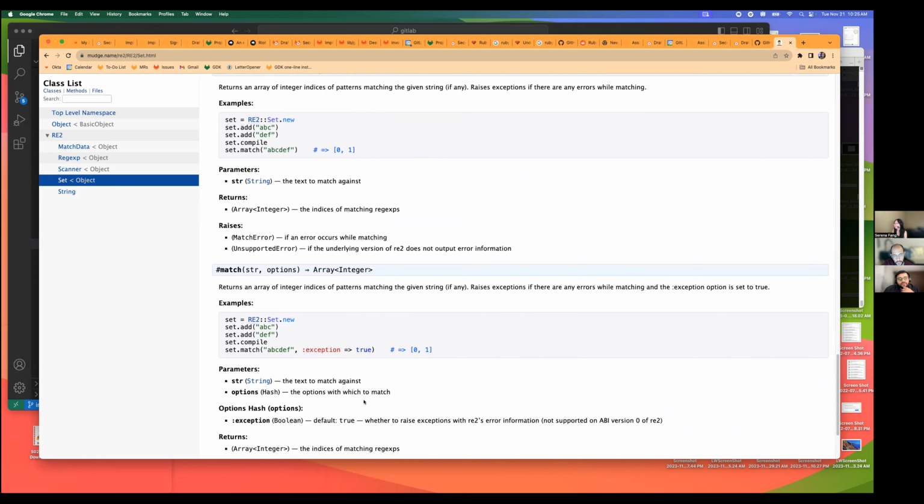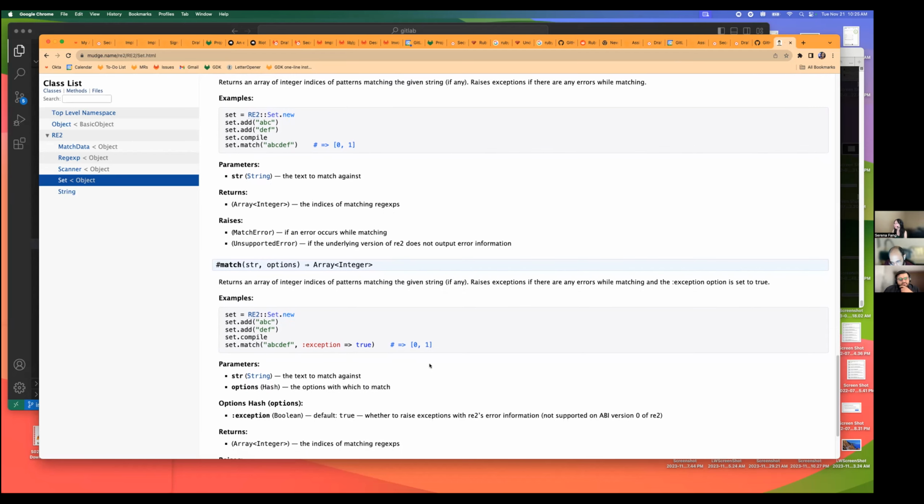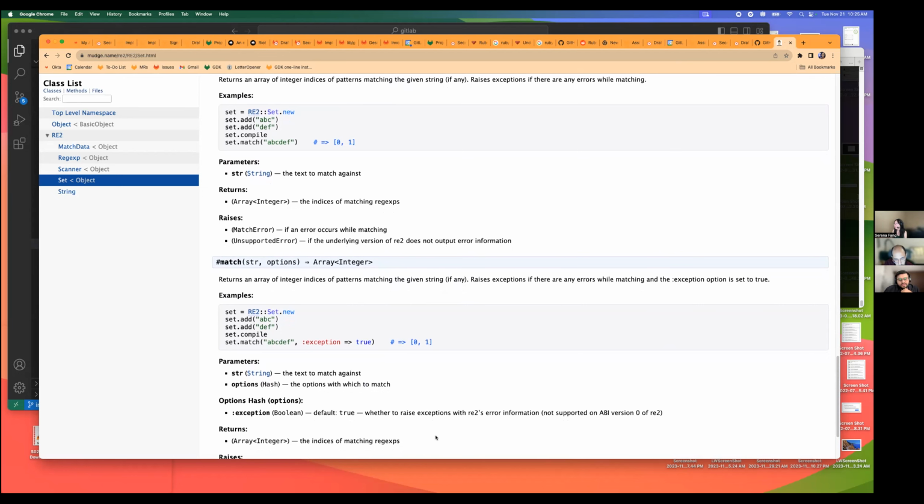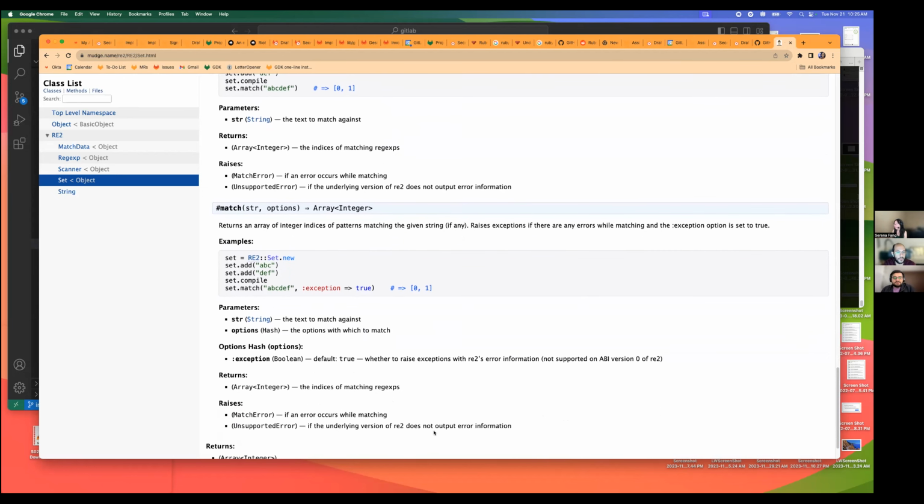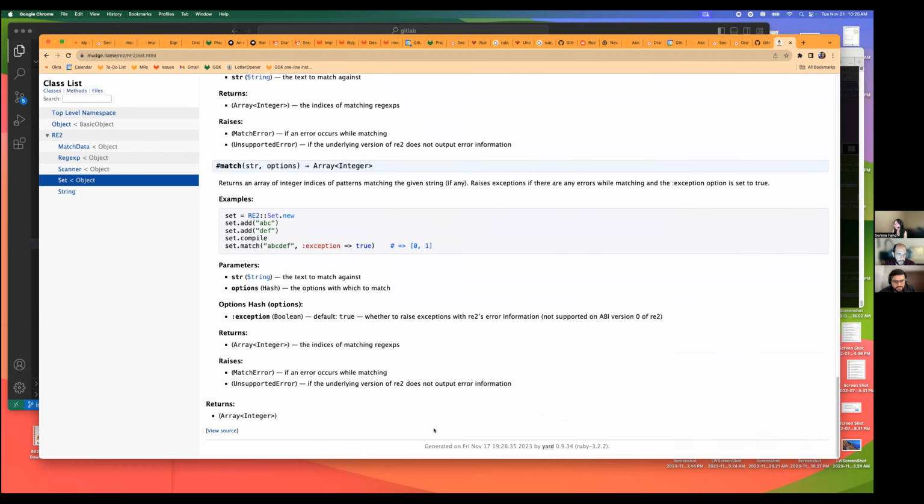So it raises exceptions, but it's not supported on ABI version 0 of RE2. I think we can disable it because it's just one more level of indirection. Oh, it could throw an error. It's weird. I think we shouldn't raise an exception if there's no match. If there's no match, we just skip to the next one.